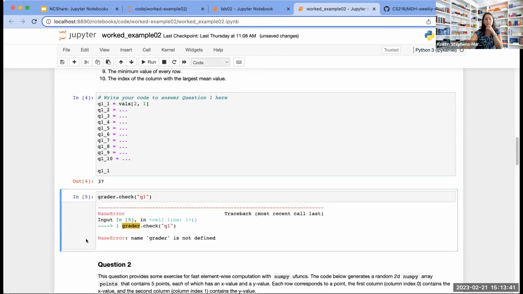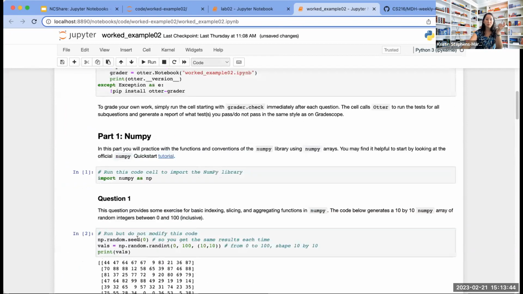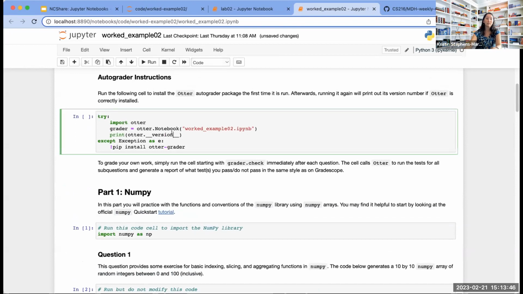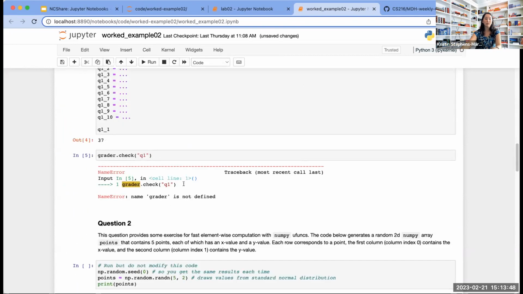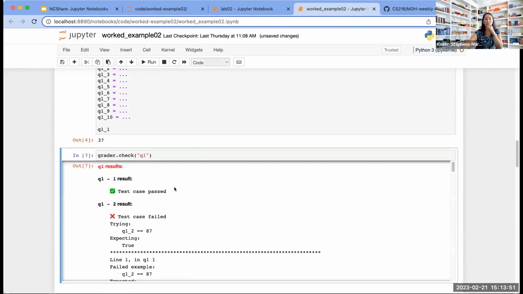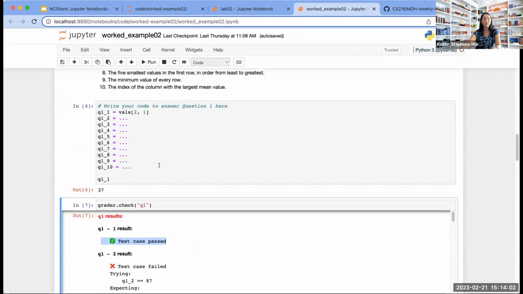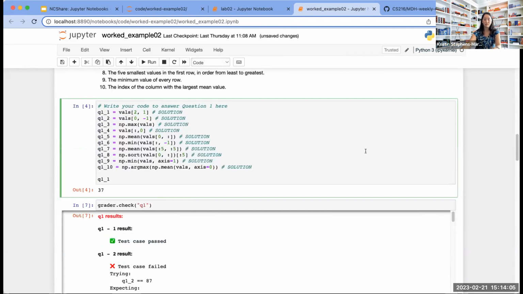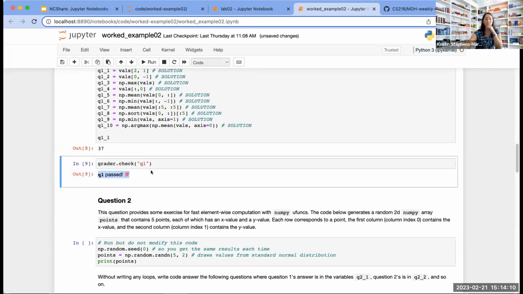And then we run grader check. Well, first we have to run it, so we actually have grader check inside. It'll show that they passed that particular test right in the browser. I mean, sorry, not in the browser, in the notebook. So then if, for example, they finished all the answers, one thing that I kind of like is that if they had all the answers and they ran that, it'll tell them Q1 pass. So you passed all the questions in there, and the little emoji actually changes each time they run it, which is kind of fun.